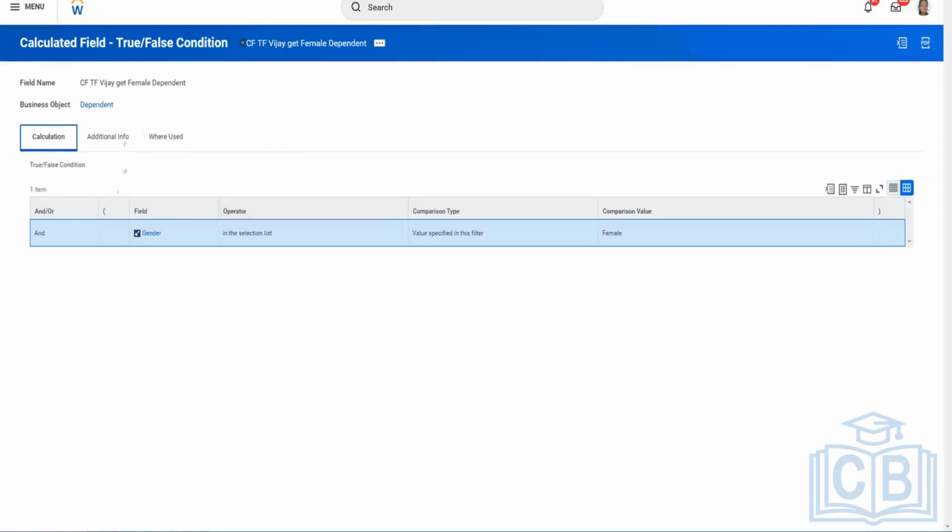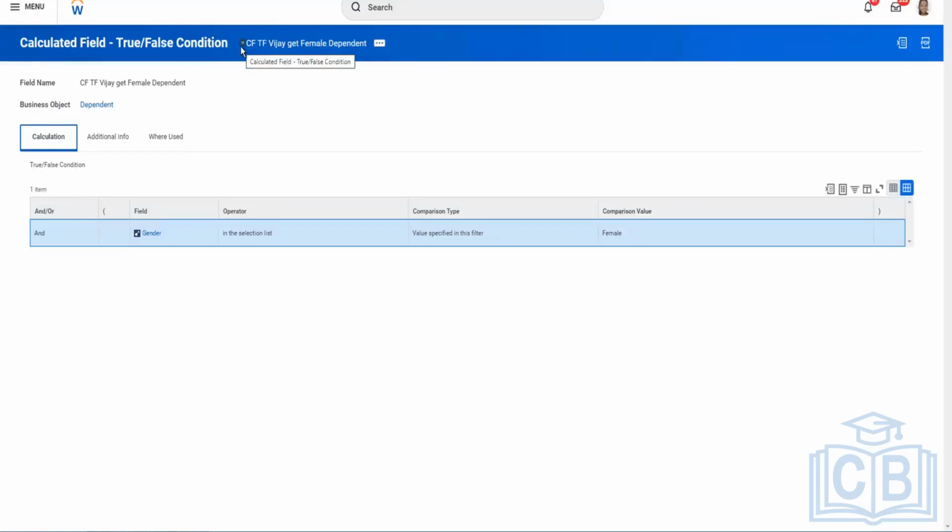So this Boolean field is checking the condition that gender is equal to gender in the selection list female. So if the dependent's gender is female, it is going to return true. So it is already checking the condition here. And since this is a Boolean field, for whichever dependent is satisfying this condition, this calculated field will return either true or false.